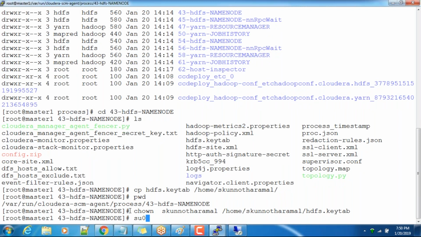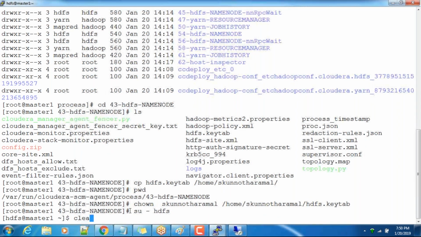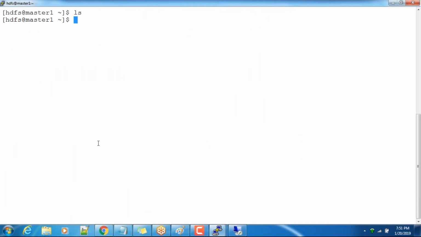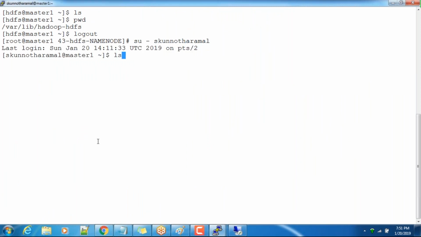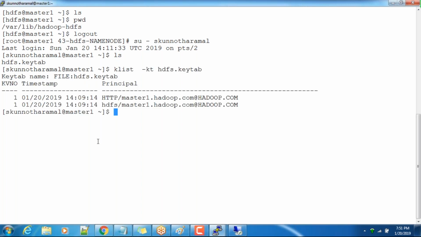Then go back to that user. Sorry, not HDFS, I have to go to my ID, then klist -kt. Then I can use kinit -kt with this keytab file and then this principal name.